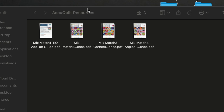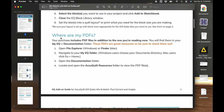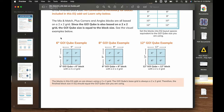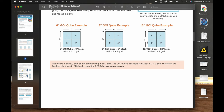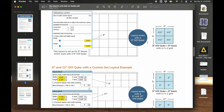Here is the additional documentation that AccuQuilt gives you. First is the file that tells you how to use all the parts. It has the guide, good information here, and it gives you everything that you need and relationships and places to find anything that is not in this little list. And it demonstrates here that the AccuQuilt cube system is based on a 4-patch concept. And then you scroll down a little further and it shows you how to make a custom set, which is where you can use blocks of differing sizes. That's beyond the scope of today's information.